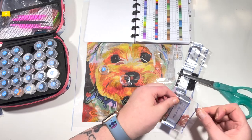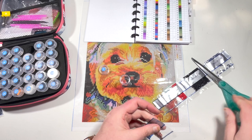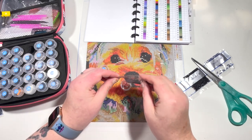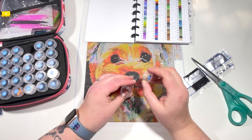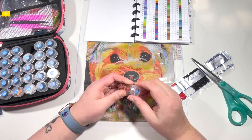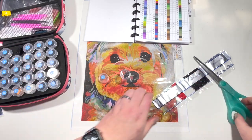Number 4. We have 356, and it's saying I have these in square but not in round. So I can't imagine there's going to be many of these left, because there's only a few in here. And if anything, I'm a bit concerned that if the weight includes those other diamonds as well, those other drills, that I might be shortchanged.